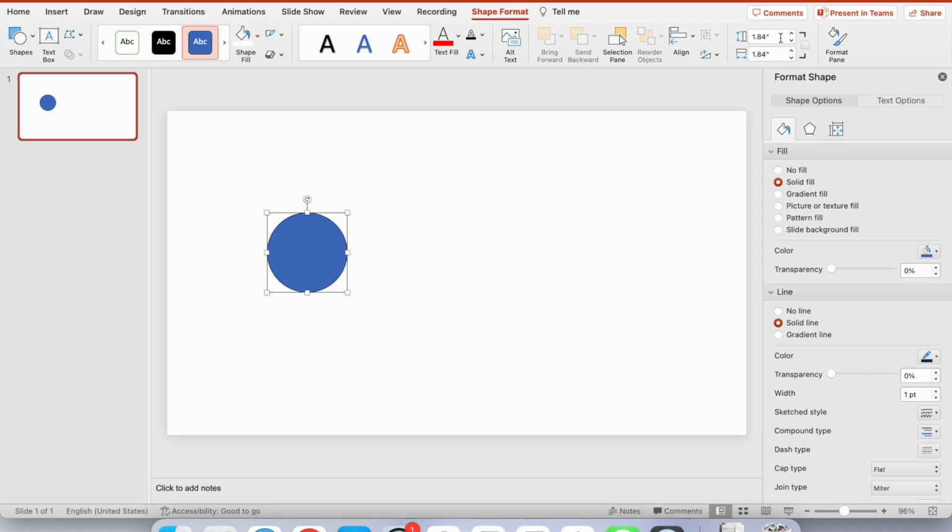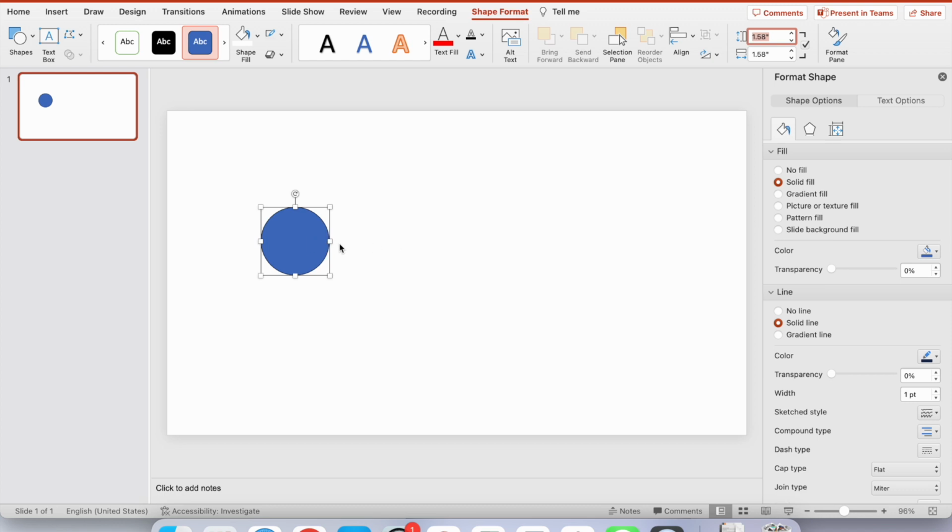perfect circle. Now we are going to lock the ratio. So no matter whether you enlarge or reduce the size, the radius of the circle, it will definitely be a circle. And now if we want to draw a ball conveniently, we are going to set the diameter of this circle. Just like if we set this to 4 cm, you can type 4 cm in the shape format. Now we have a circle with a diameter of 4 cm.